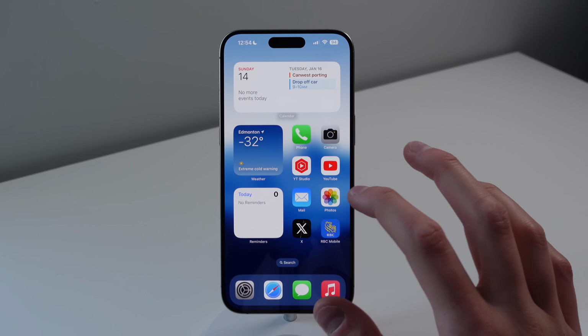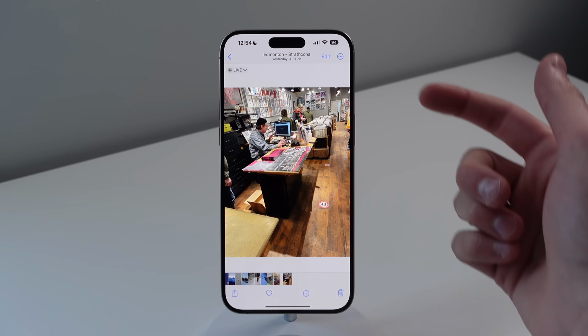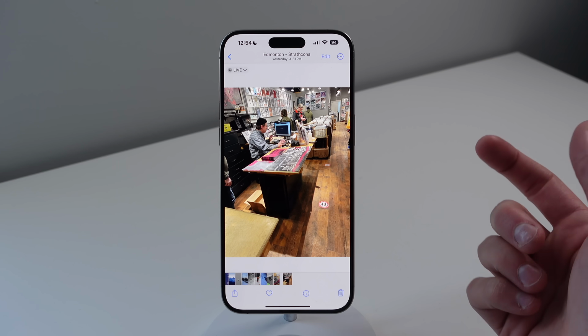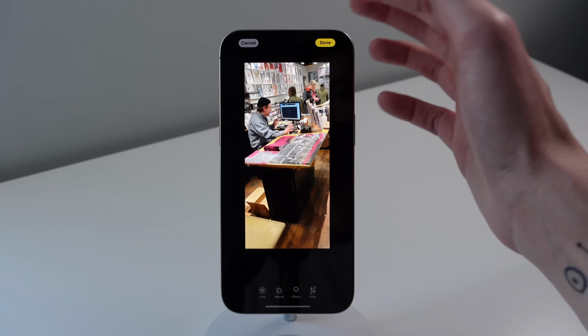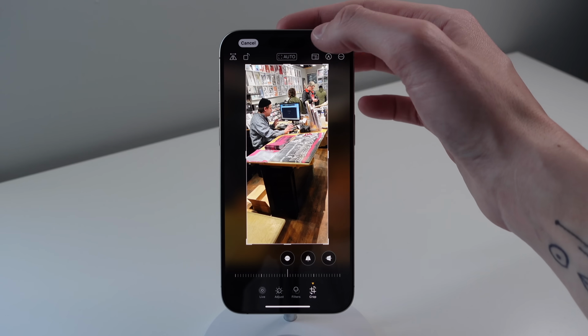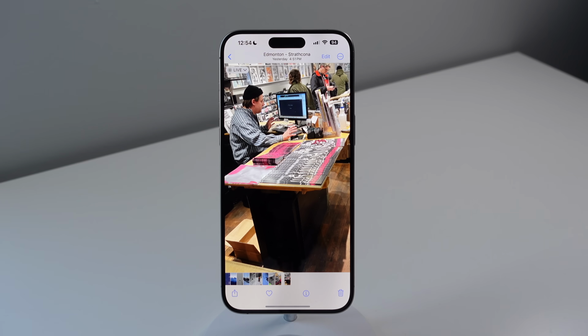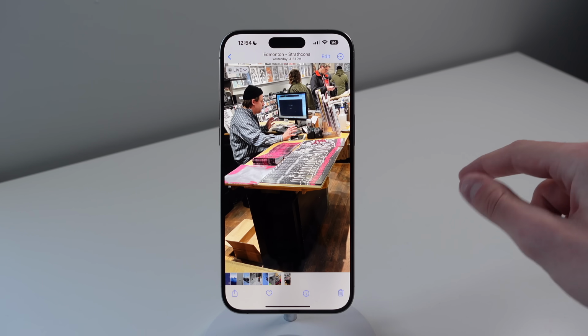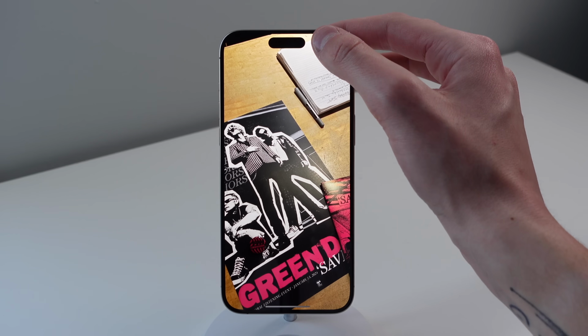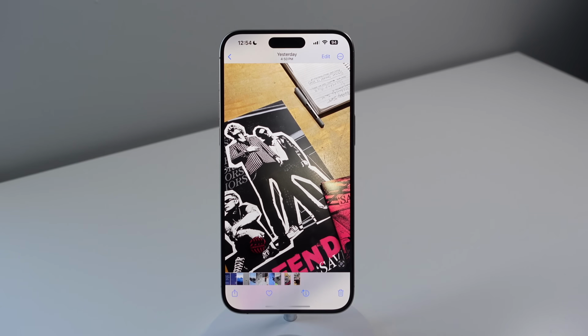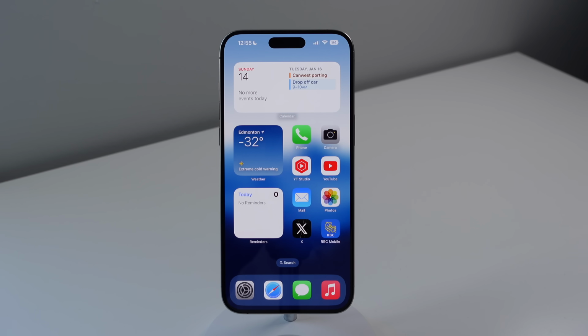So inside Photos, if you zoom into a photo, you're gonna get a crop button in the top right-hand corner. So I'll zoom in just like this. You can see there's a button. If I tap on crop, it is that easy to simply crop a photo. This is so much better than clicking on edit, zooming in, tapping on done. All you have to do is simply zoom into your photo, tap on crop, and then done, and it's as easy as that.